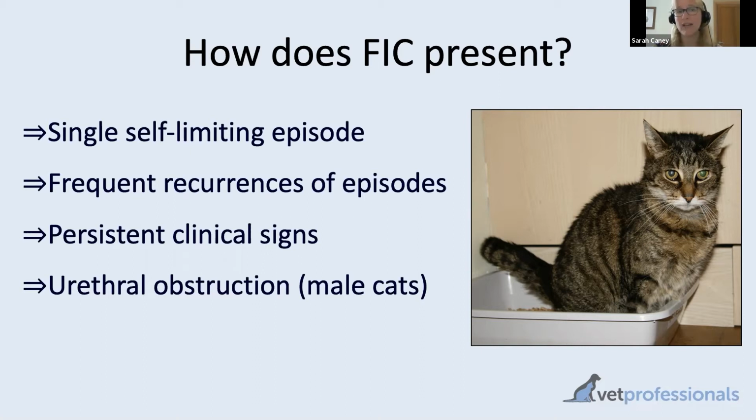So obstruction in cats with FIC can occur partly due to spasm, or could be just spasm in some cats, but in other cats they can get these, again we mentioned them last week, these things called urethral plugs, which are accumulations of protein and mucus and crystals which can block up the urethra, and that too is thought to be one manifestation of this idiopathic cystitis. So those are the ways that cats may present with this condition.